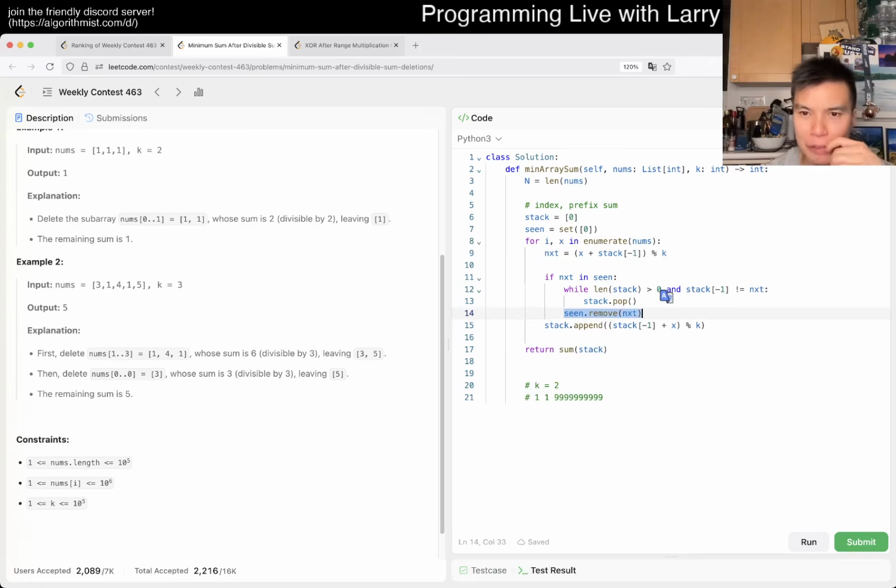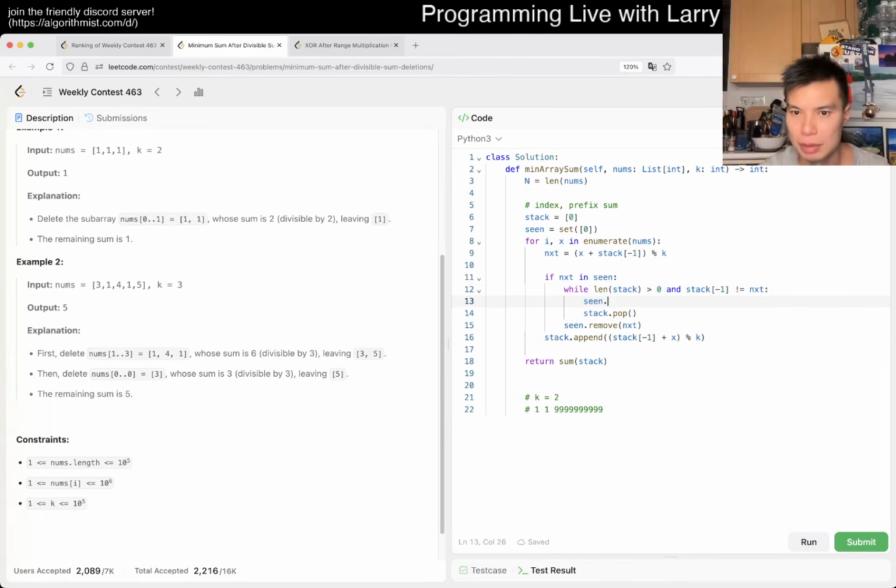We remove 0. That's definitely not. Oh no, we remove it from scene. Oh, we have to remove scene from stuff here too, because then now those things are not possible anymore.